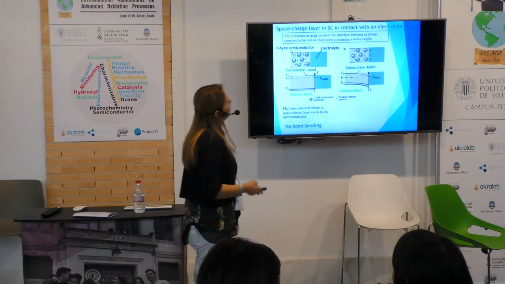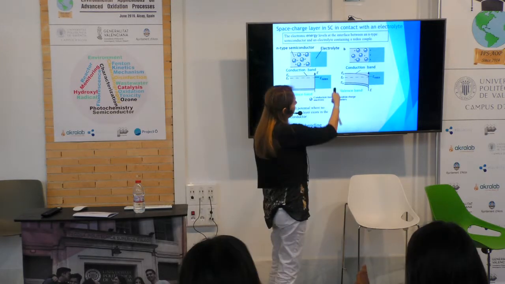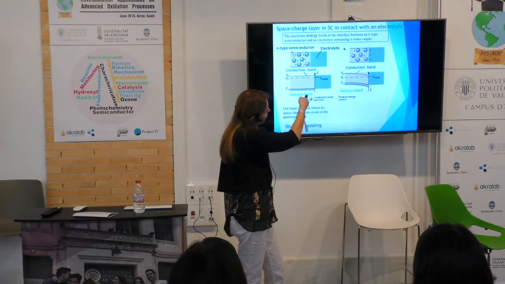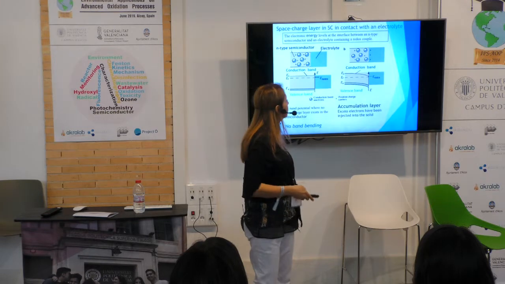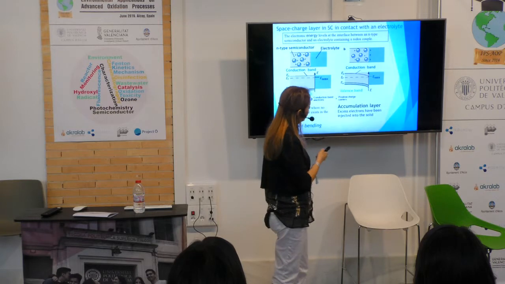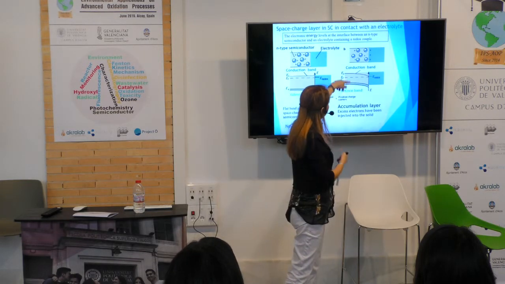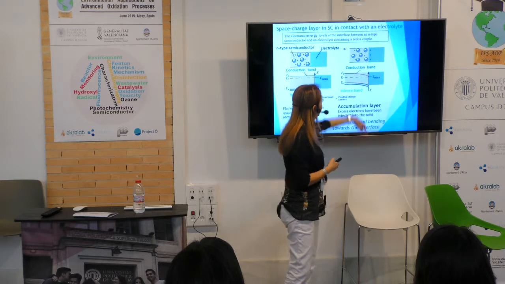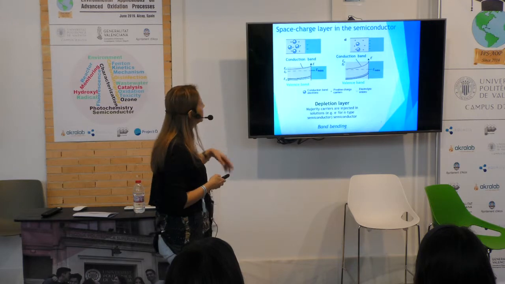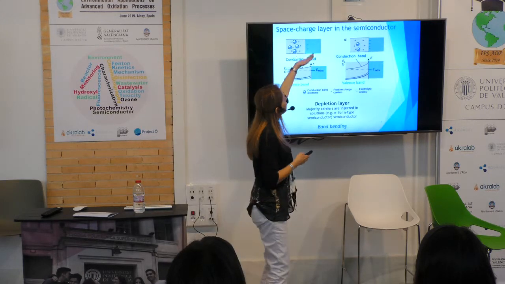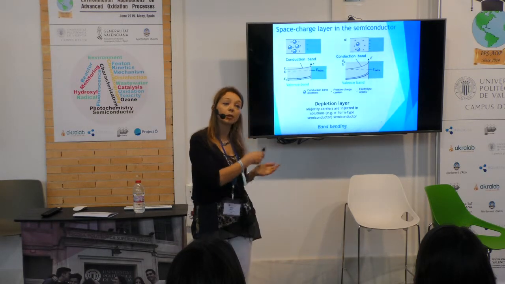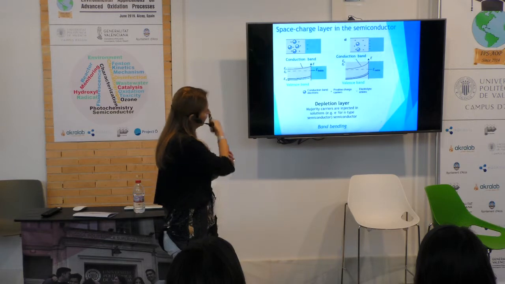But if we have an excess of electrons, with the injection of negative charge in the semiconductor, this excess of electrons creates an accumulation layer, and so we have band bending toward the interface. The opposite case is when we have a negative charge at the interface, and in this case we again have band bending, but it happens on the opposite side compared to the previous case.